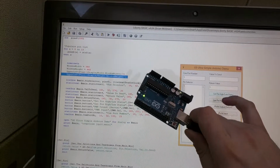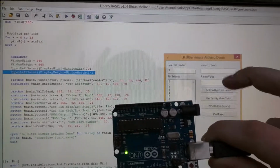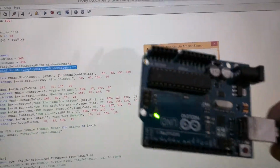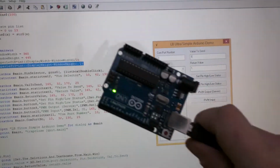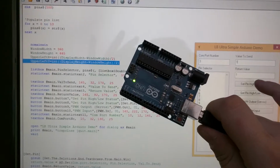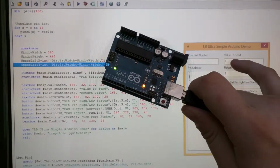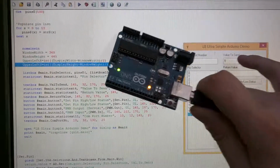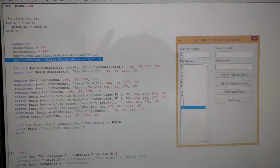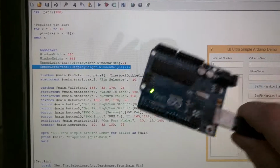Okay, or set pin high-low status. Notice how I sent nothing and how the LED went out, and it returned a value of 1, meaning that the command was executed. So I'm going to put in a value of 1 in there, and I am going to hit the set pin status. Notice how the LED turns on, and if I click in there and set that back to 0 and set the pin status, it turns off.